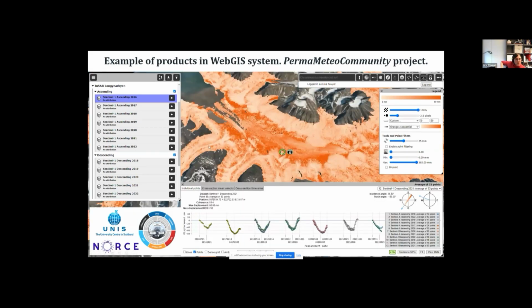And then you can also look at time series. So if you draw a polygon somewhere, for example, in this ice-rich region in Bredal, you can visualize the time series for each season altogether. So again, in this case, it's important to remember that each season has been processed separately, so that it doesn't mean that it goes back to the same level. We don't know basically what happened between the end of the season in 2016 and the beginning of 2017. That's something we still have to work with.